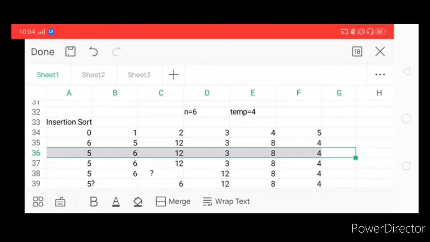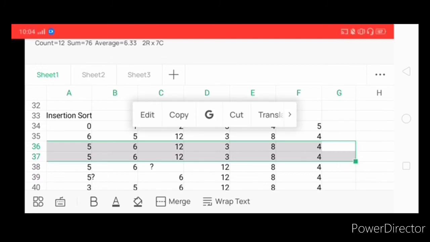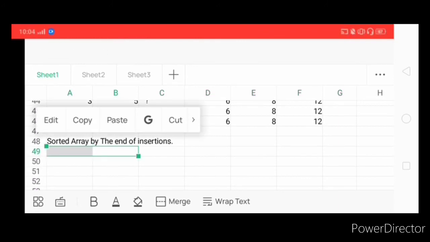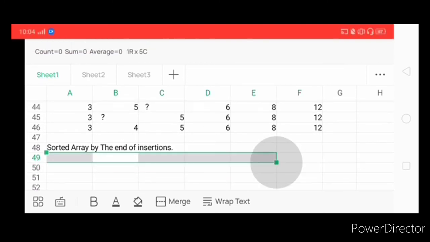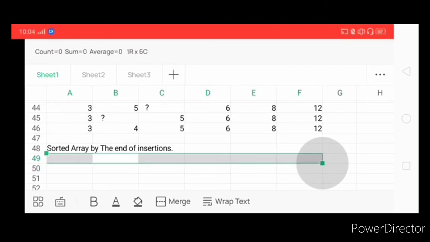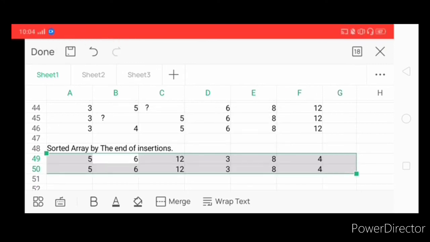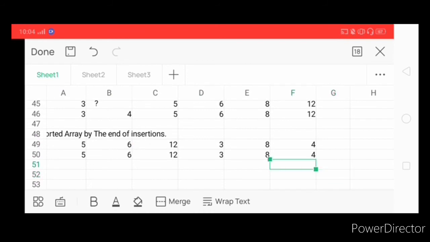So we have here 5, 6, 12, and 4. Kaduha siya nabalik kay kaduha man sad siya insert na itabo during ta duha ka comparison.